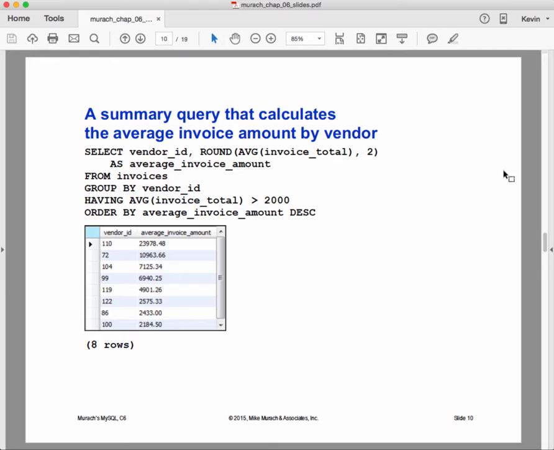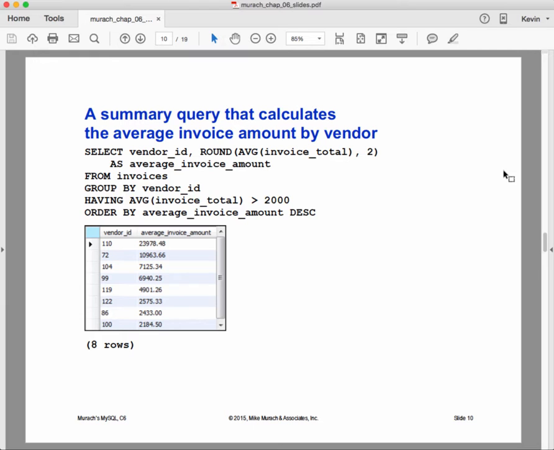And that's going to come from invoices group by vendor ID, having average invoice total greater than 2,000. So we only want lines to qualify when they're greater than 2,000. Order by average invoice amount descending.